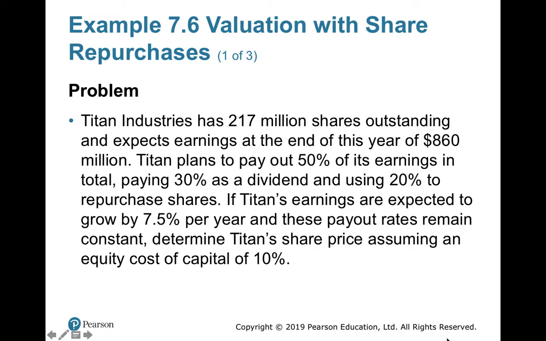Before, what was the situation? We were seeing the company is planning to pay 50%, retain 50%, pay 60%, retain 40%, pay 80%, retain 20%, and so on. But here, the company Titan decides to pay 50%, retain 50%. But the 50% paying will not be all dividend.